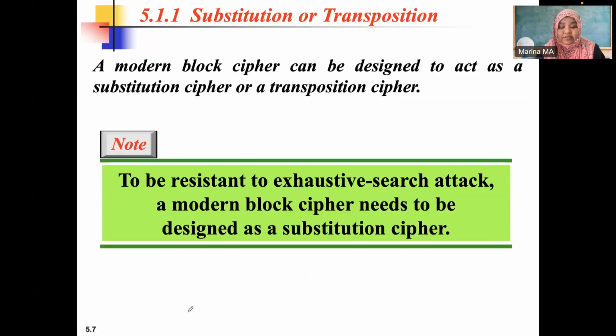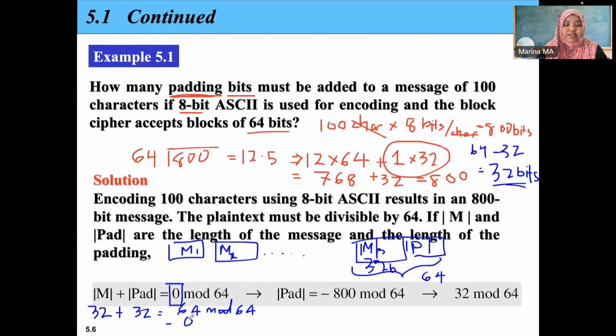Meaning, there is no balance. There is no remainder. Yeah, it is 0. 64 minus 64, there's no balance. So that is correct.